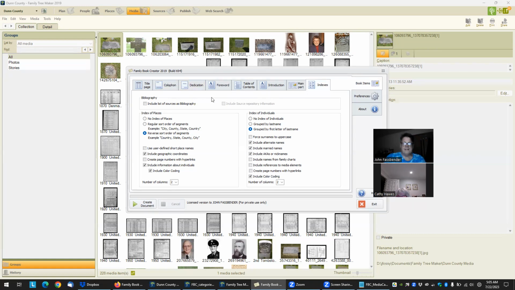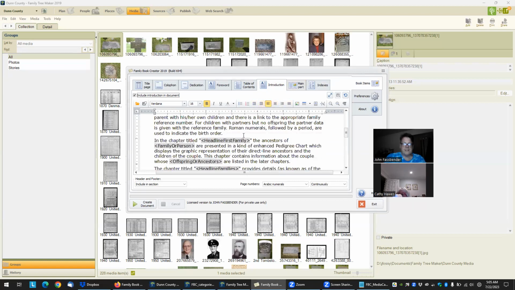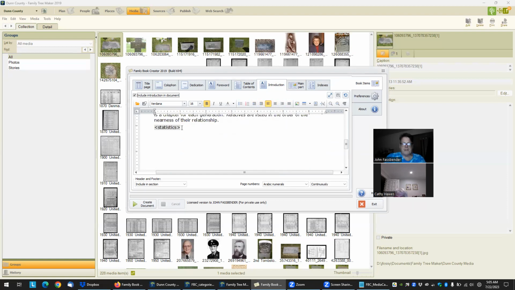Probably about the only thing you would have to worry about is the standard introduction, which generates the statistics. Once it generates the statistics, it's per book, so if you do an ancestors and a descendants book, you're going to have two different statistics.